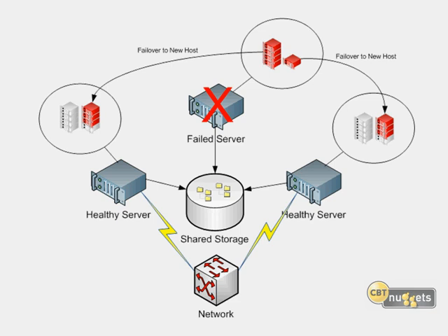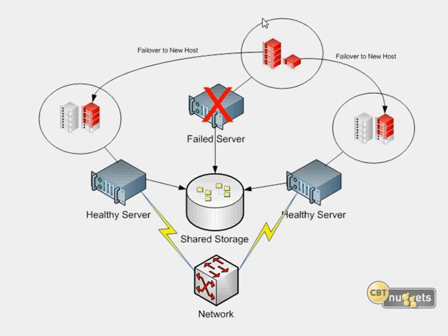The first picture here shows you, all right, I have 3 servers. One of which has failed, 2 are healthy. All of these 3 servers have their virtual machines sitting on shared storage. They're all talking to this common network here. And so one day, poof, one of the servers just fails. Okay, motherboard dies. Somebody pulls a power cable out. You drop your coffee on the server. And consequently that server fails.